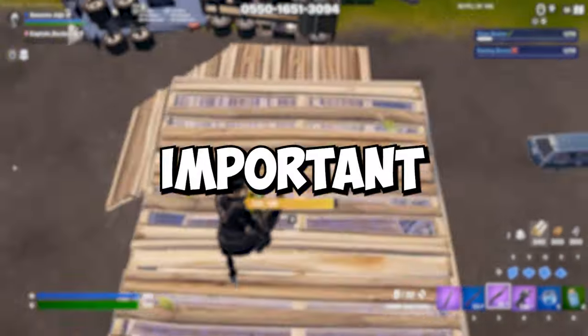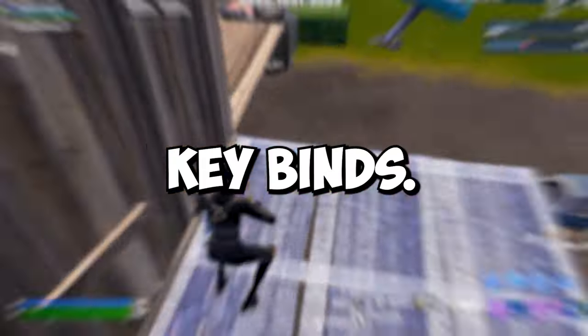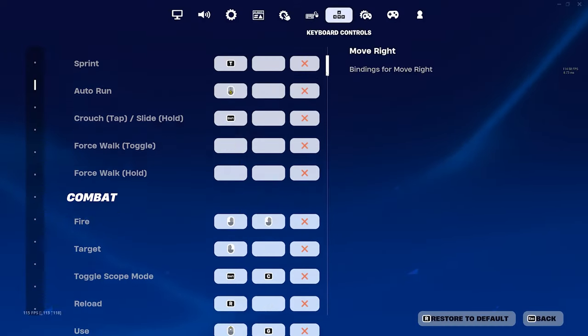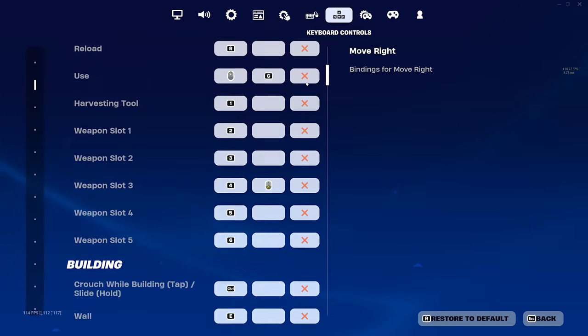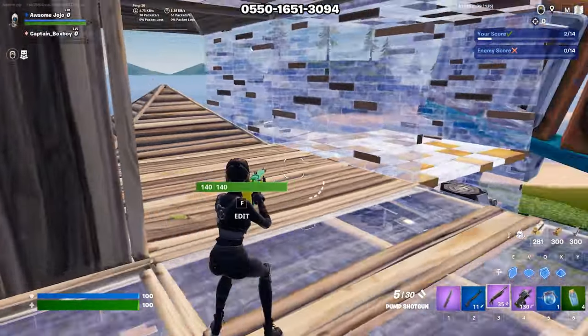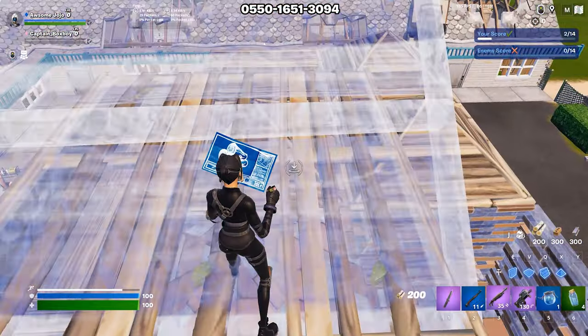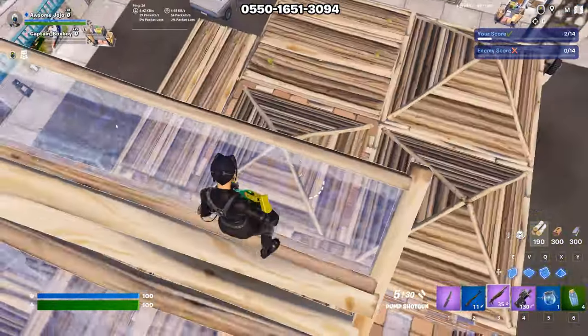The first and most important thing you need to do before starting to improve your mechanics is to find good keybinds. If you have horrible keybinds, you'll be very bad at mechanics. Your build keybinds should be close to your movement keybinds or on your thumb buttons. If you don't like having build binds on your mouse like me, you can put a shotgun or SMG bind on it to switch weapons quickly when going into someone's box.